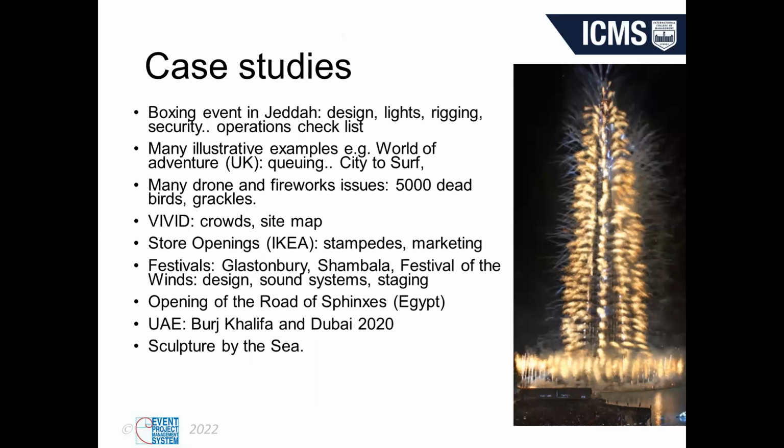Then what do we do? Well, we use lots and lots of case studies, and you can go back and have a look at these. Either I went into them in great detail, as you see there, like the Vivid and the event in Jeddah, or I used a lot of little examples and cuttings from the press or reporting. And I pointed out a number of other things that you'll find that were examples. And the one that I hope you remember is the problem with fireworks and drones. Okay. And if you remember, I ended up with the Road of Sphinxes, which was a fabulous opening.